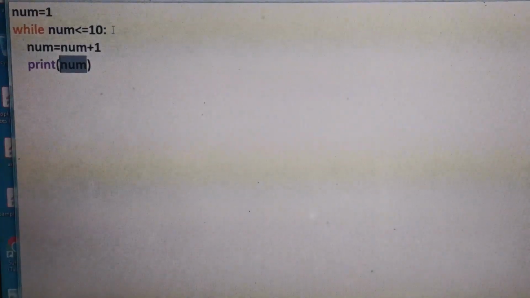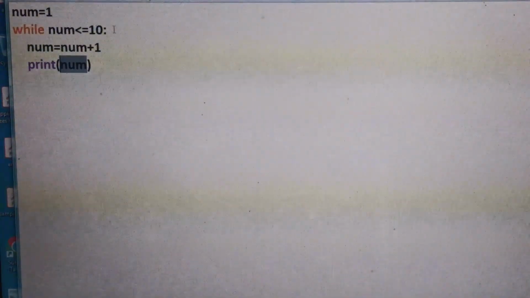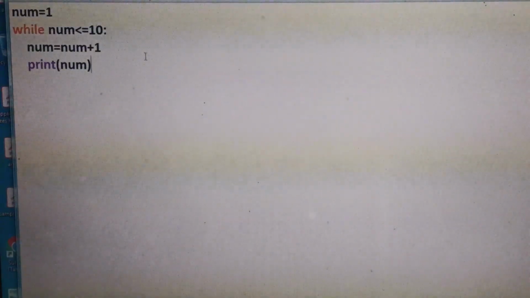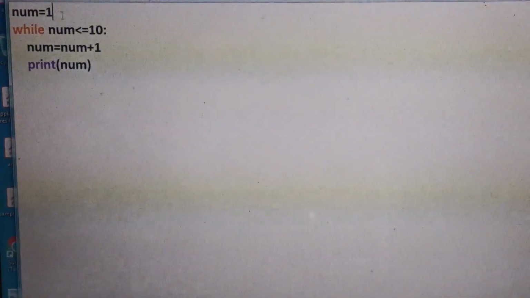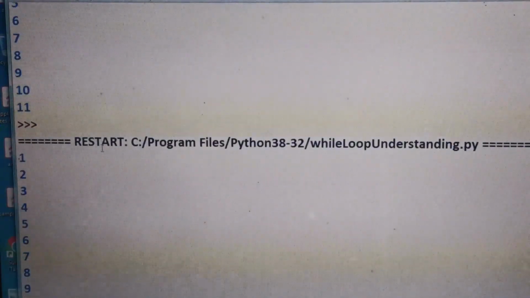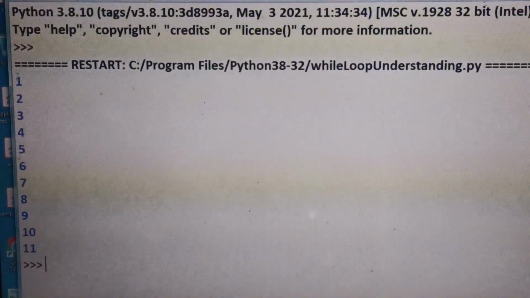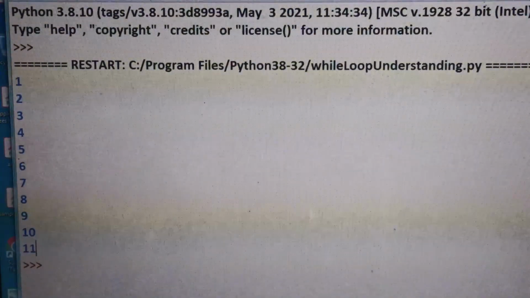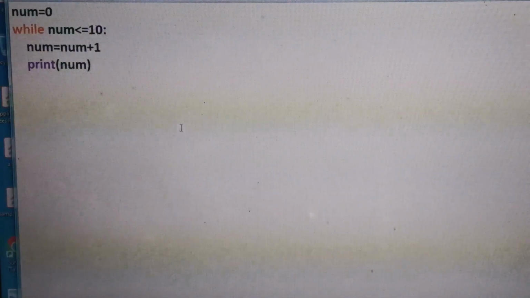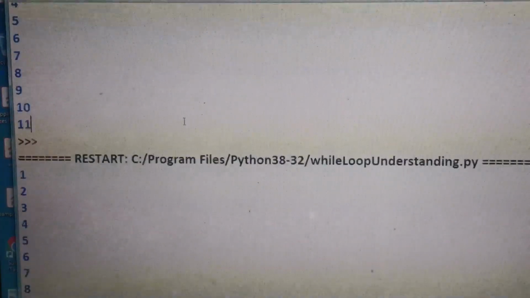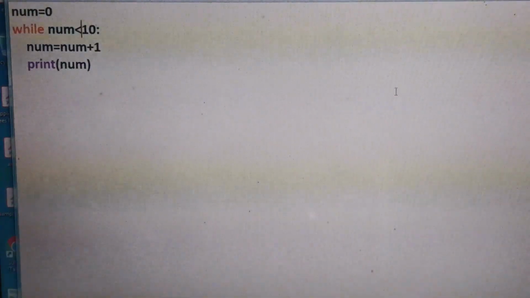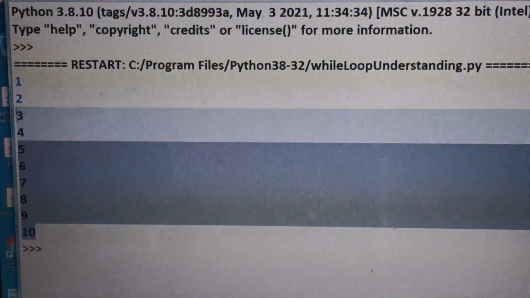and the loop gets stopped. Simple. But still, if you have doubt, my request would be to just execute each and every step on your notebook and try to visualize it, and definitely you would be able to understand it. It's very simple. Now how to overcome this? If I initialize my value of num with 0, then see, the output is okay, fine, let me execute it again. See, the output is 1 to 11, and why is 11 coming? It's just because of the equals to. So if I remove this equals to, then, sorry, let me execute it again. Yeah, see, the output is coming from 1 to 10.